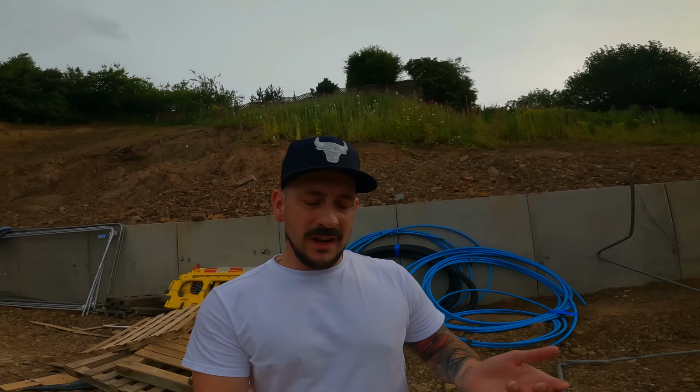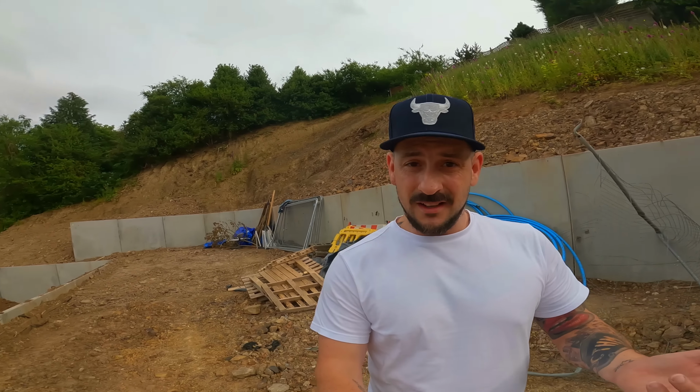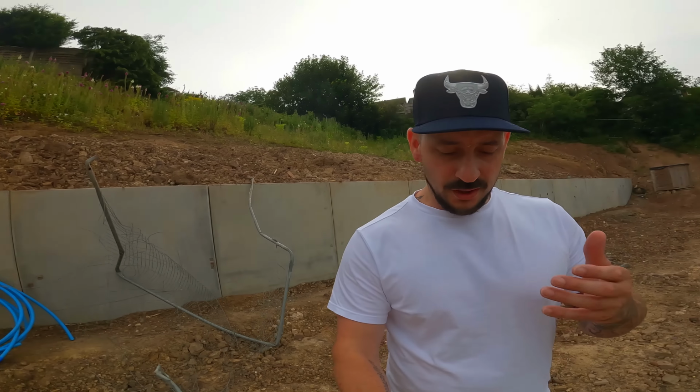Now, the daughter of the father who owns it has said that we could go back and record not so much a restoration, but kind of document it from where it is now to kind of being put back on the road. So what we're going to do now is jump to the Nissan, the SKYLINE, so you can have a good look at that, as I know this is what you've come to the channel for.